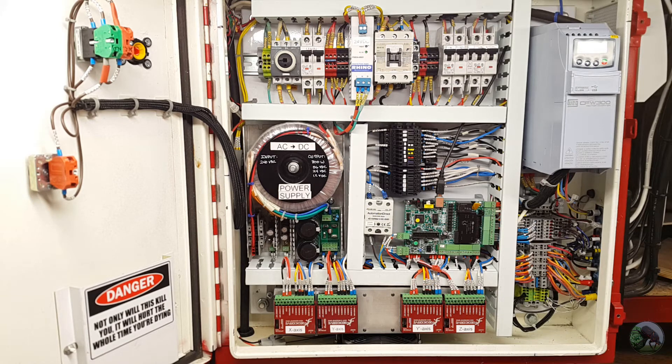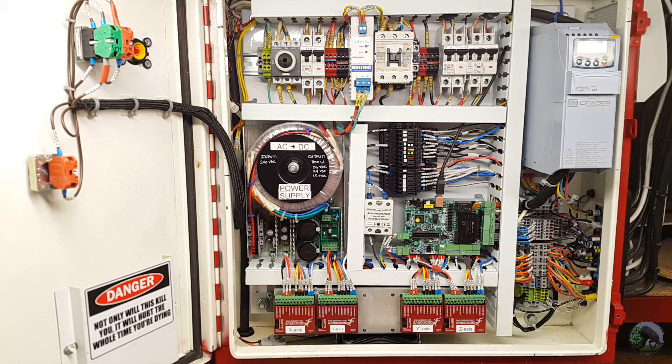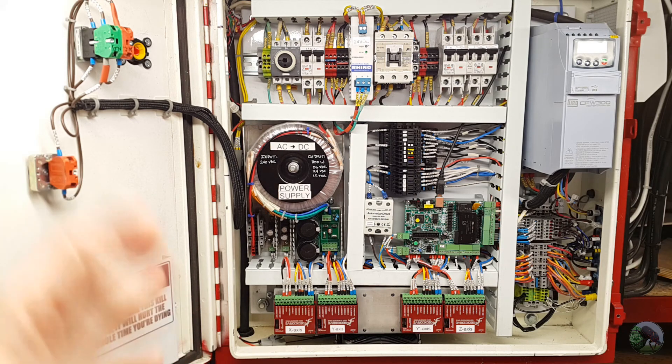You're the one responsible for your own safety, so assess your skills as honestly as you can. If you're prone to being clumsy or don't have much patience, this is probably not a project you want to take on. Also, if you need this controller up and running by a certain deadline because a project is already scheduled, I would not build your own controller — there are good off-the-shelf controllers out there. This activity is for people who want to push their skills because they find it fun, want to learn, or have a custom situation that an off-the-shelf controller won't handle.